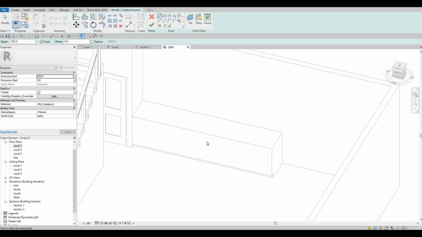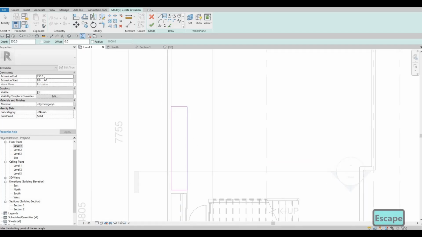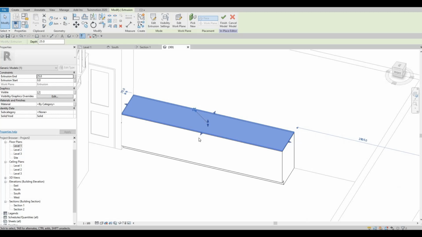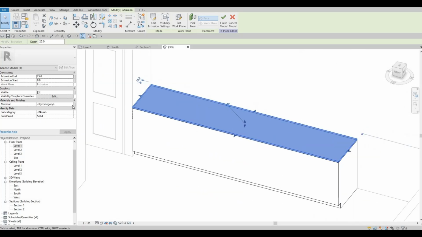After that, you could go back to level 1 because we already set it, and you wanted it to be at the top of this. Now you just need to click on rectangle again, the same line like that, and then now you just need to put 25. So once you click that and go to your 3D, you'll see that it added a top there.